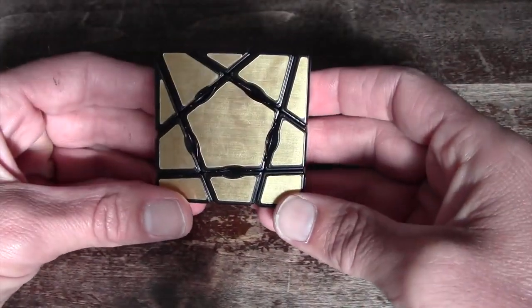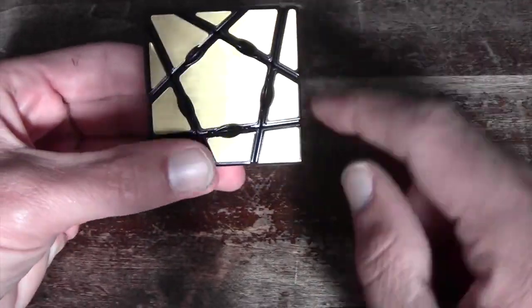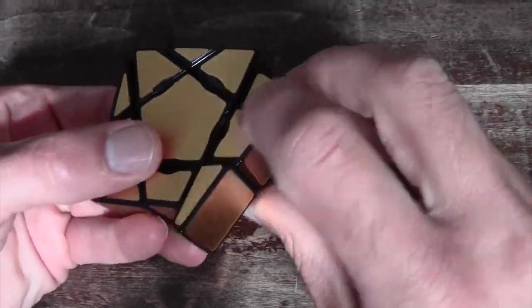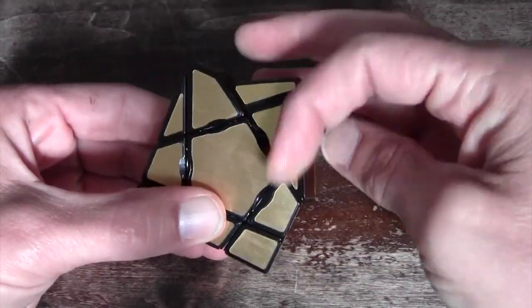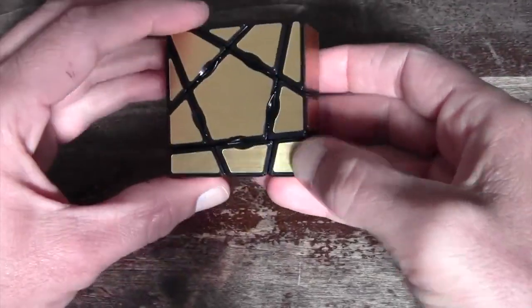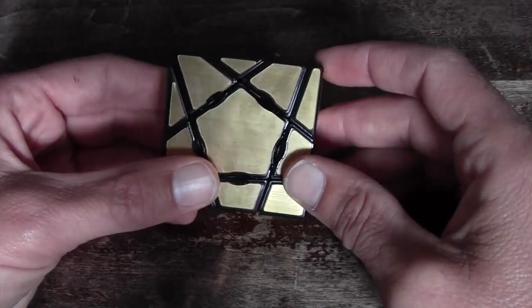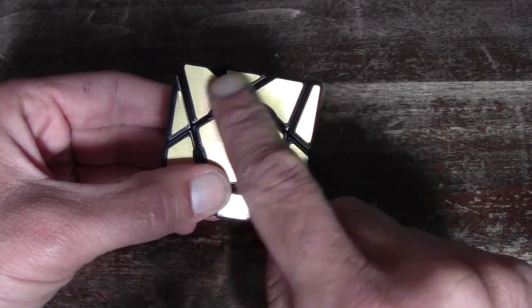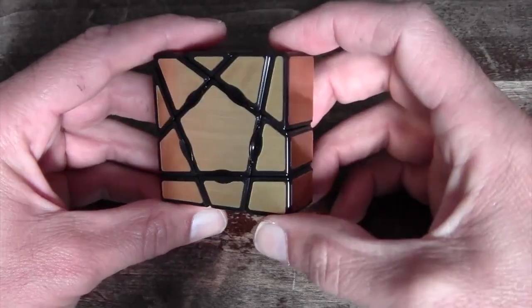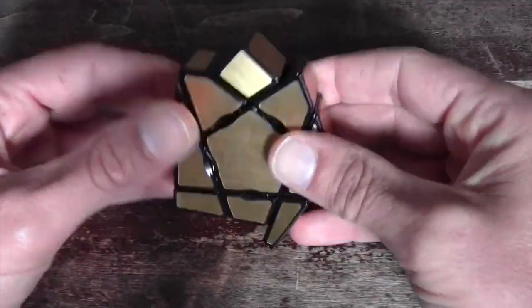So before I'm going to explain everything, I'm going to explain the rotations. Actually only these center pieces are able to rotate, and you've got five center pieces. So that's different from the normal floppy cube where you've got four. And these pieces between the center pieces you could call them edge pieces. So I'm gonna mix it up and start to solve it.